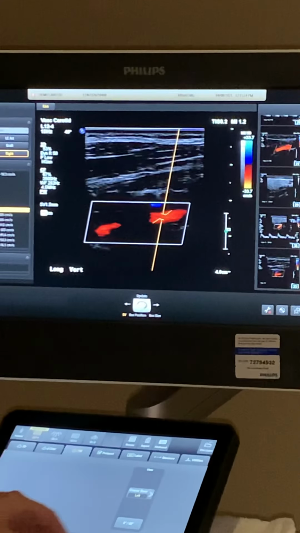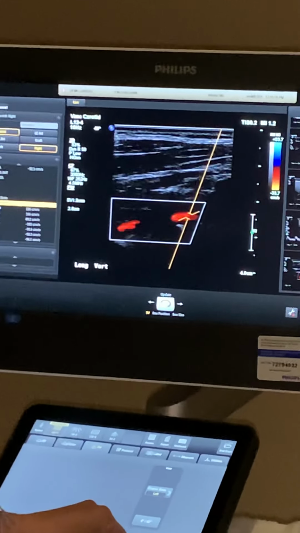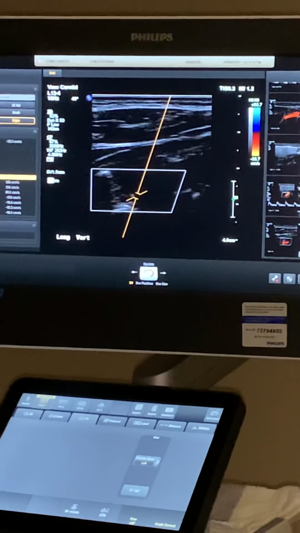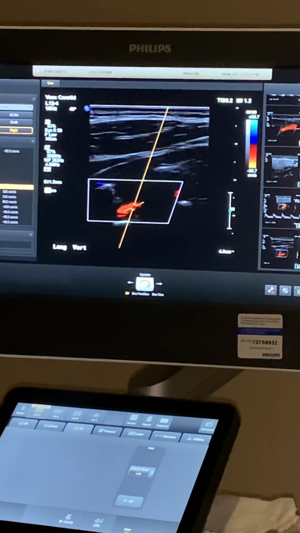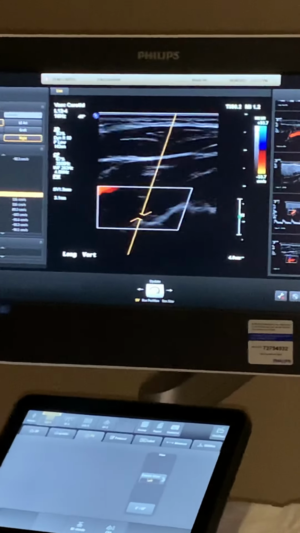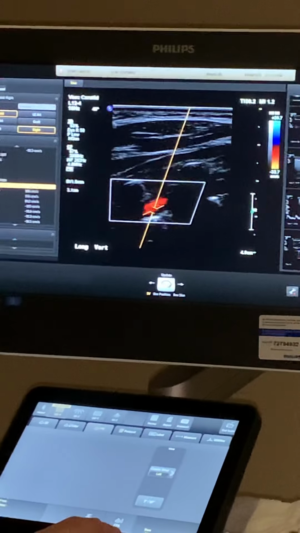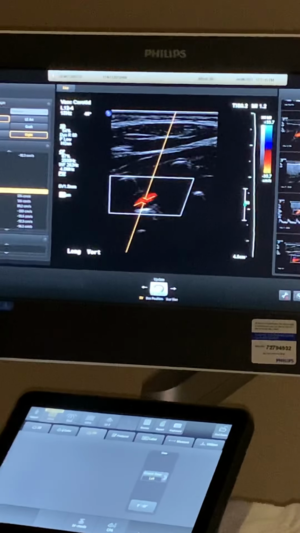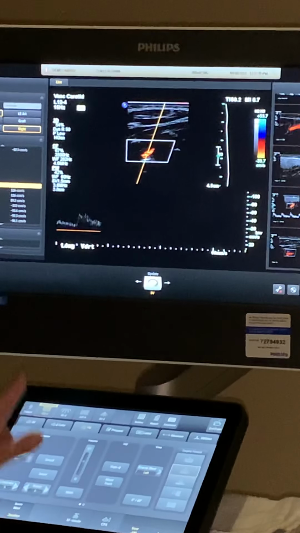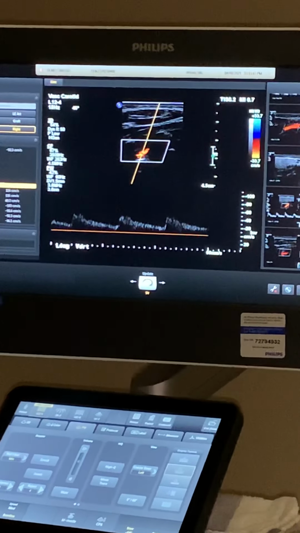All right. I get this one. I like this one better. And remember, the vertebral is a little bit slower flow, so your velocity scale is going to go down with vertebrals, unless you have a stenosis.